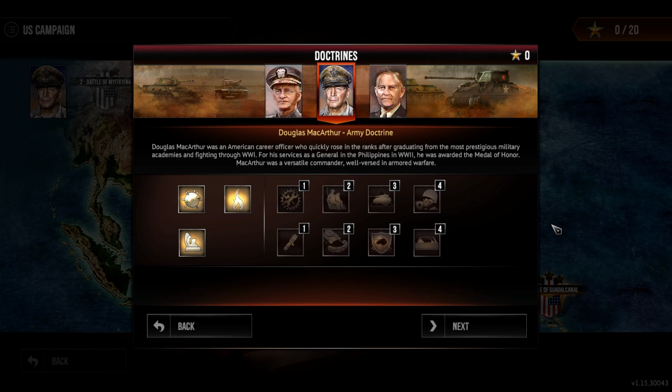Douglas MacArthur was an American career officer who rose quickly in the ranks after graduating from the most prestigious military academies and fighting through World War I. You know, walking with a pistol and all that, with his horses. Like an awesome guy, which he was. For his services as the General of the Philippines in World War II, he was awarded the Medal of Honor. MacArthur was a versatile commander, well-versed in armored warfare. He heard the Japanese coming, but, you know, he was not eating a plane in the air or anything like that. Somewhere in the Pacific. Yeah.